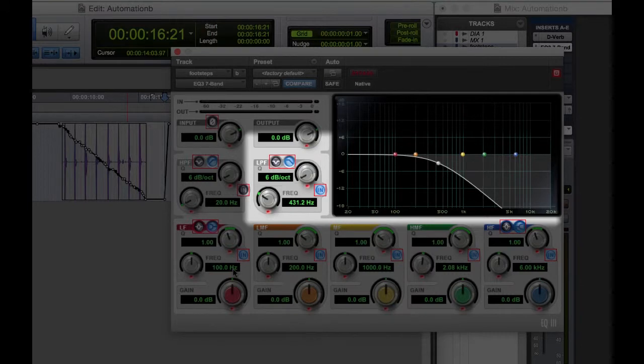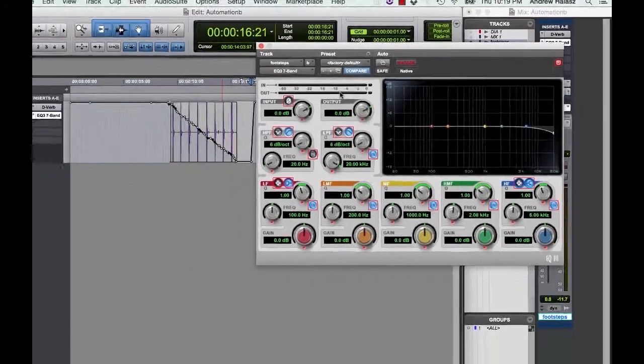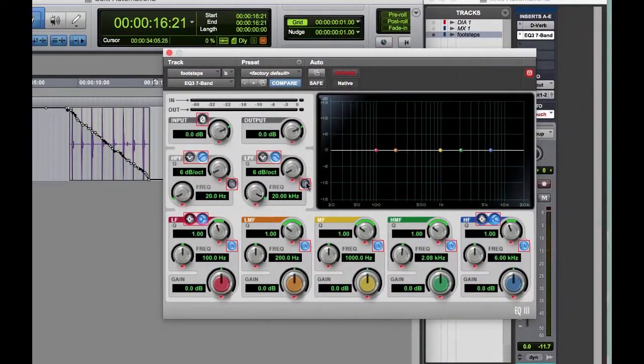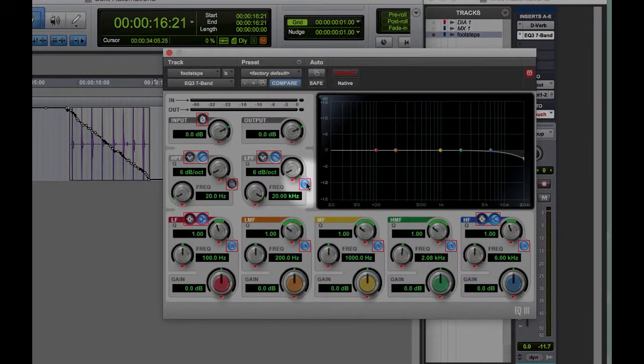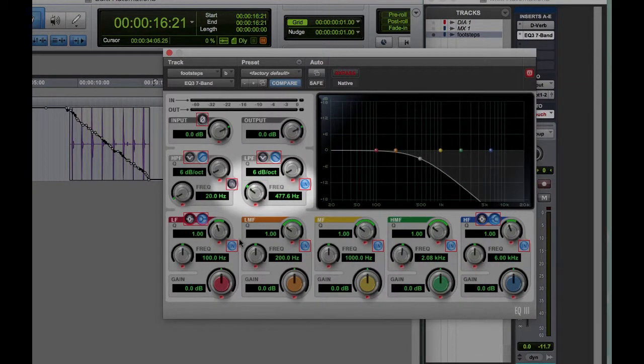And then as the steps get closer, we'll bring this higher and higher until we've brought it all the way up. What we need to do is turn the low pass filter on by pressing the N button, and then bring the frequency down before the beginning of the footsteps clip. That way, once the footsteps start, we can start bringing the frequency back up.